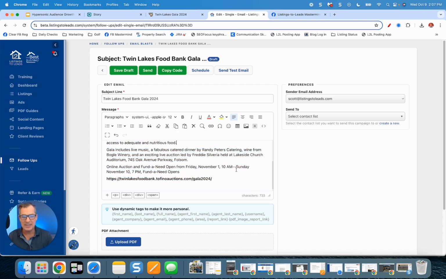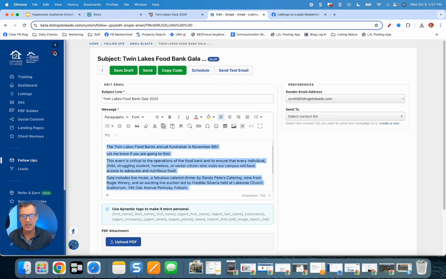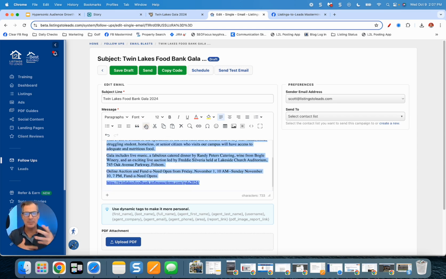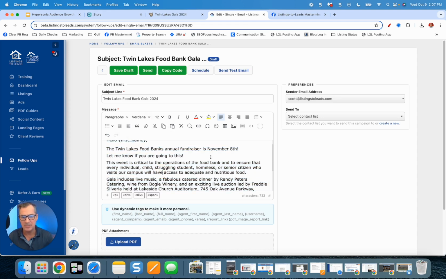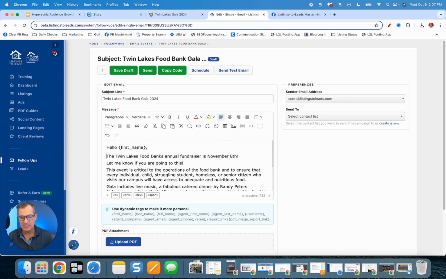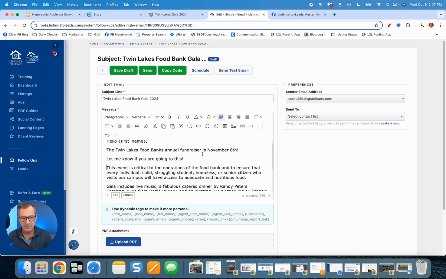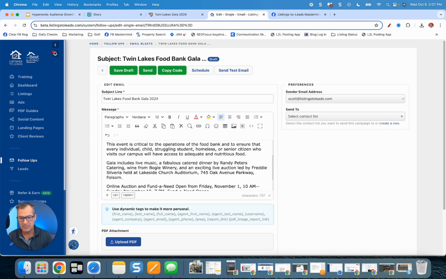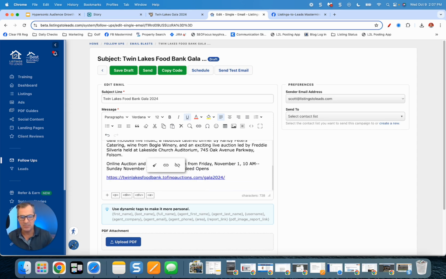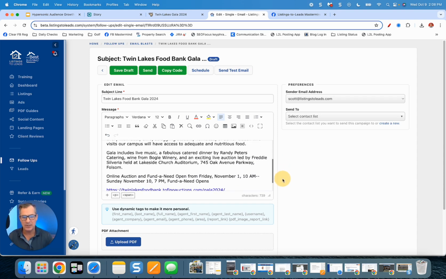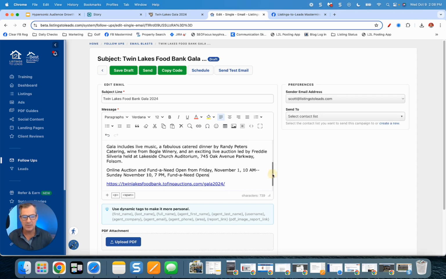Now, a couple little tricks I do. I will select all, and there's a little option here called remove format, which I highly recommend. It'll just help make sure everything is more consistent, all the text and all the fonts. And then I go from there and I'll select a font, so Verdana, for example, and I'm good to go. Now I'll just format it. So I'm just going through, making sure everything looks good. If you need help on this, get into the mastermind group, but it's pretty easy. And again, just edit it so it reads clearly, right? We're not trying to confuse anybody here.